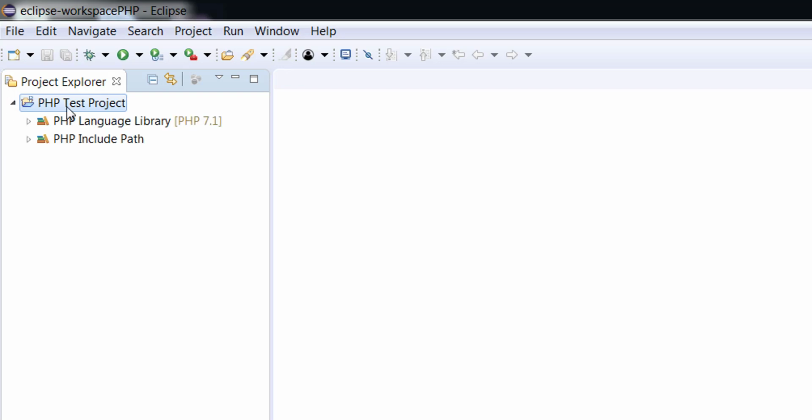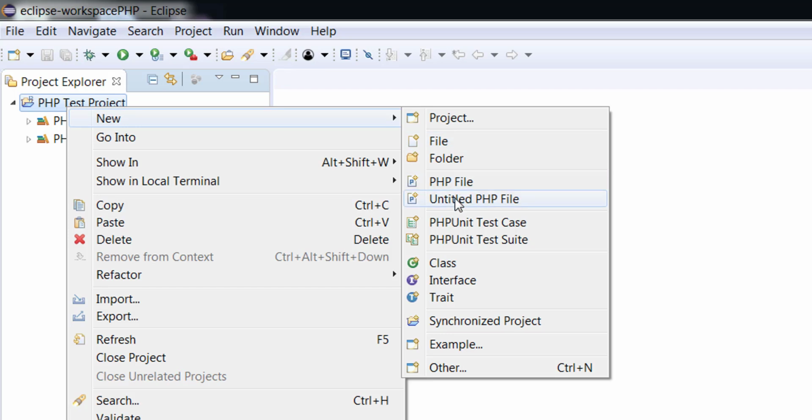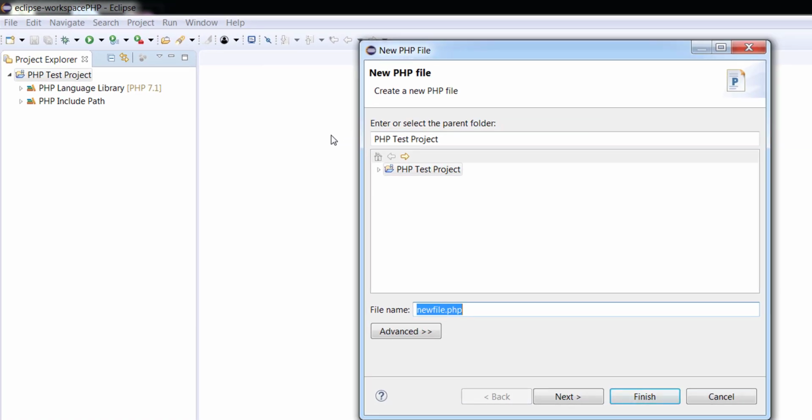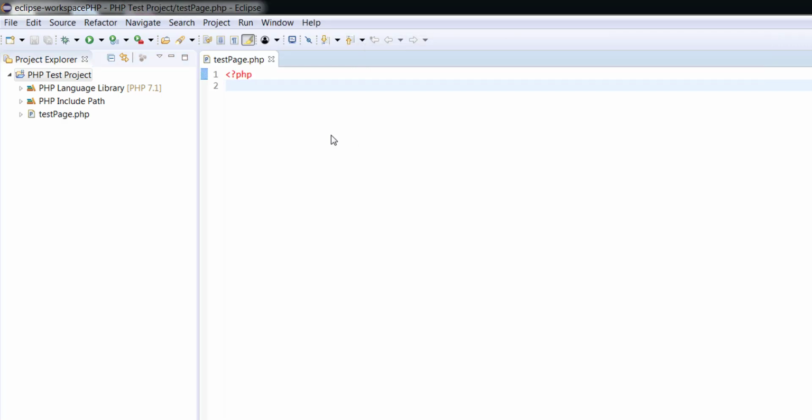After that, I will create a PHP page, which I will use as a point of reference to set up my server, just so that you can see the progression of setting up the server. So I click on the PHP file, and one requirement that we have here is that all the PHP pages must be given a file name ending in .php. So I'm going to call this one my test page .php. Hit finish. In PHP, we use these scriptlets to write our PHP code, and I could use print or I could use echo, hello from PHP. So that creates my first PHP statement, a hello world from PHP kind of script.